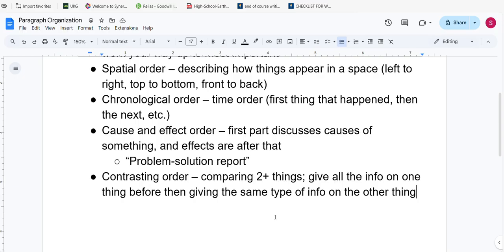TV to movies, and if I started with TV and I told you about actors that are on TV and most popular shows on TV and how long TVs have been around, that is what I have to talk about with movies. I have to then, with movies, talk about actors, most popular, and how long it's been around. I can't put in about movie theaters having popcorn and concessions. Like, they have to then be about the same thing.